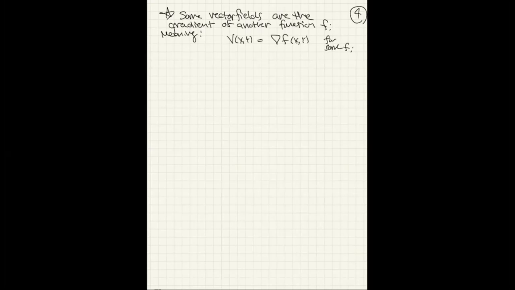That is, if I write out what the components are, that means P, Q is, there's some function for which if you take the x derivative, it will equal P, and if you take the y derivative, it will equal Q. This is kind of restrictive. Maybe a function exists like that, or maybe it doesn't. But let me just remind you of a good example. An example was the radial vector field, V of x, y is just x comma y.